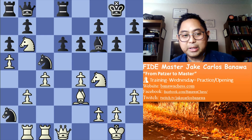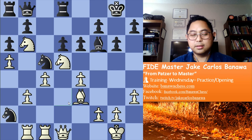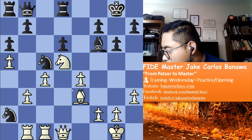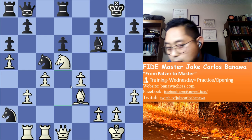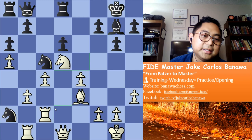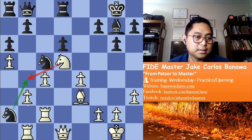So instead of b4, a better move for white is knight here. Knight fd5. After here, takes. What's going on in here? What happens after? Let's see here. Oh, the knight is trapped. You can go here. Ah, I see. Because if you go here, then take. Right, if you go here, then take. Oops. Okay, alright, got it.